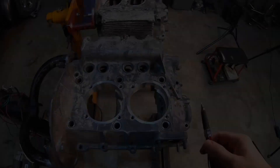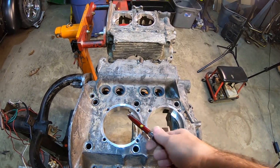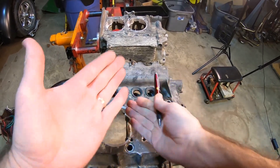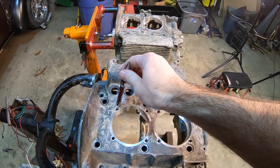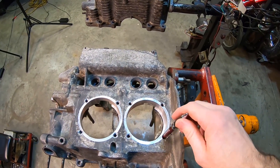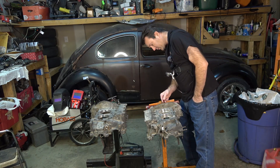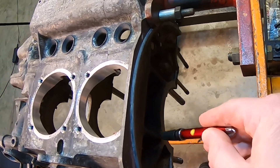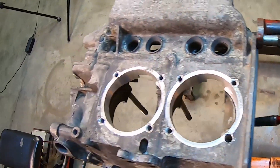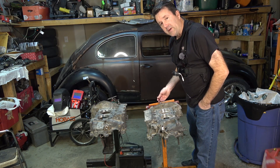To start off with, as you can see, we increased the size of the bore — we did a 94mm bore with a decking. I do like the surface on this decking, nice and flat, gives two good surfaces to marry together. We also had a case saver insert stuck in, and on the other half of the case we have the deep stud back down in here. That deep stud was Volkswagen's cure to stop the engine case from cracking on the backside — they put the pressure down closer to the main instead of up on top, which they figured was causing the case to crack.